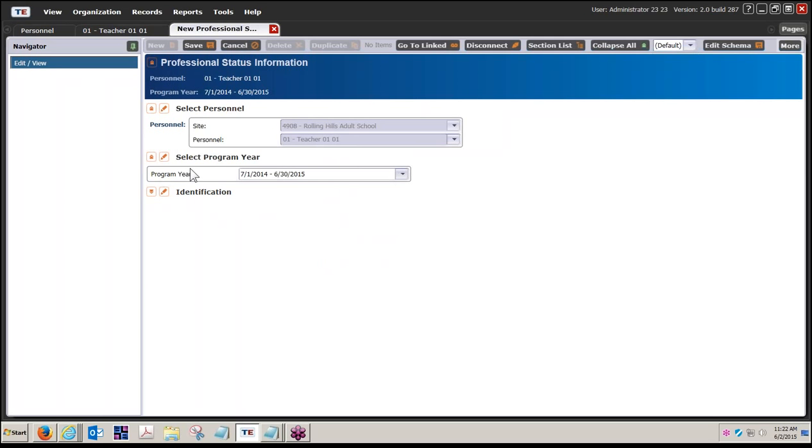As mentioned throughout this workshop, the recommended approach when adding related records to ensure accuracy and avoid errors in data entry is to use the navigator. We're going to enter years of experience in adult education here in this field. And we're going to check all teacher certificates that apply.